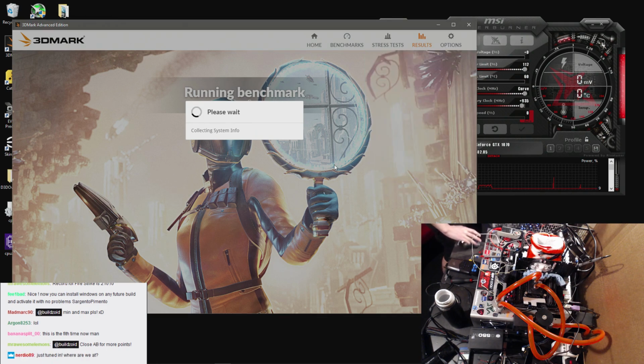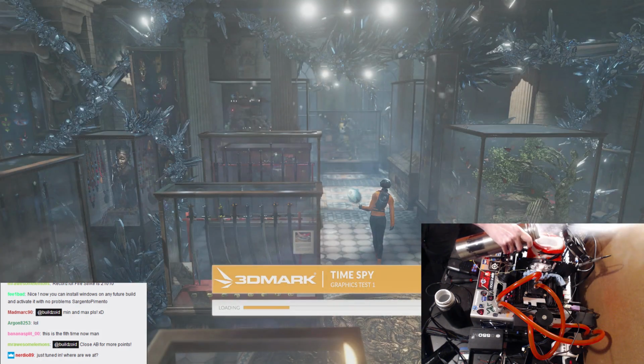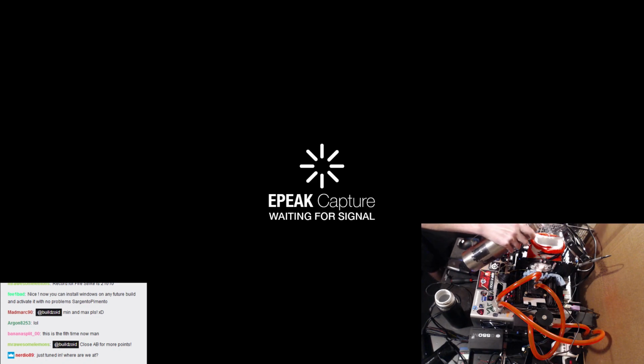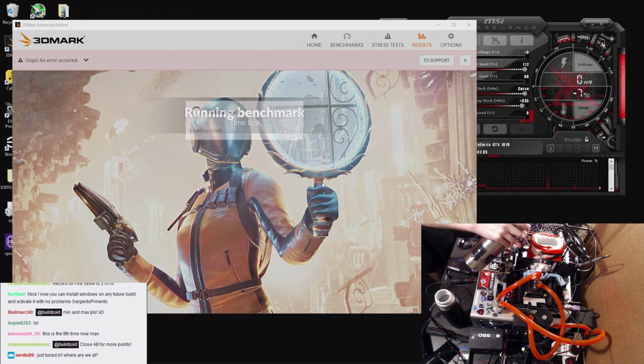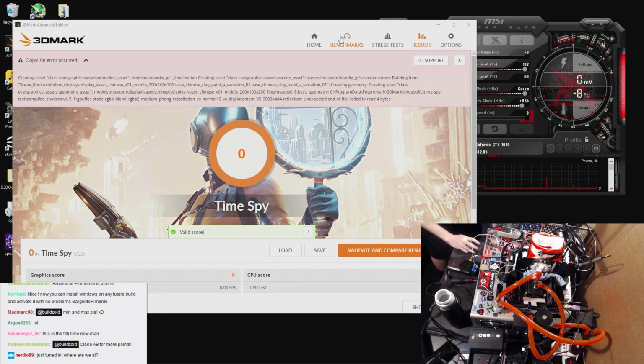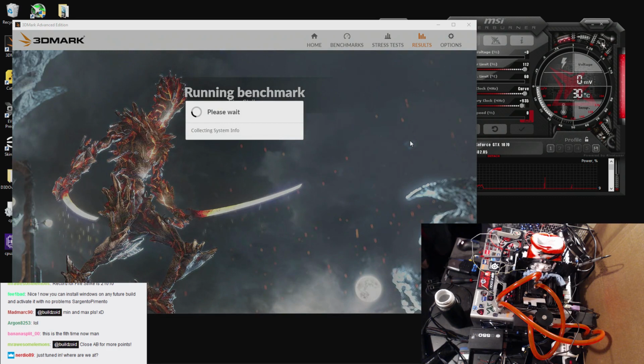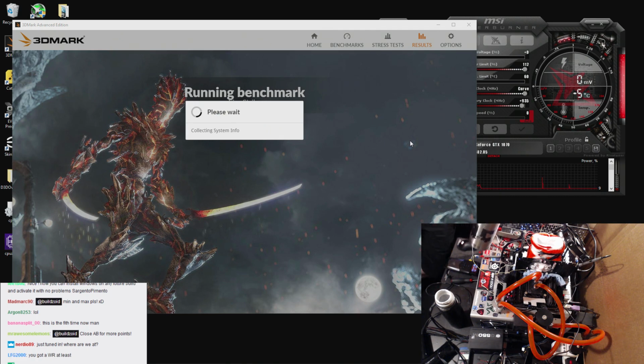There. Oh, peep hat. That should keep you all happy. Okay, so that won't run at all, but I think that's just Time Spy being... okay, Time Spy just broke again. So let's go run 3DMark Fire Strike, because Time Spy just threw the same error twice. I think Time Spy just died.